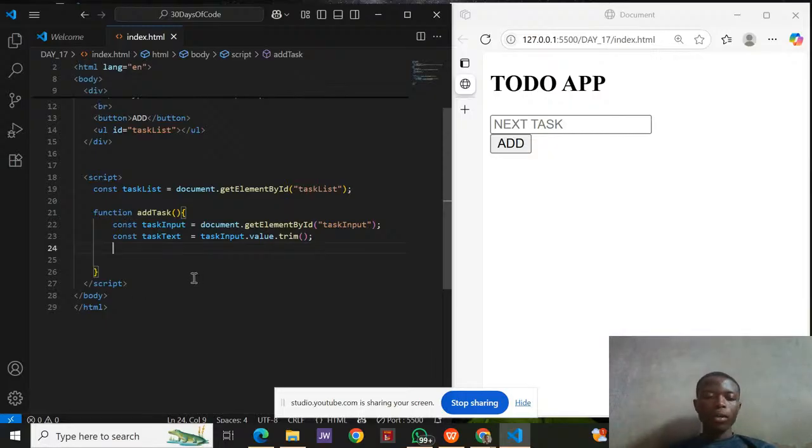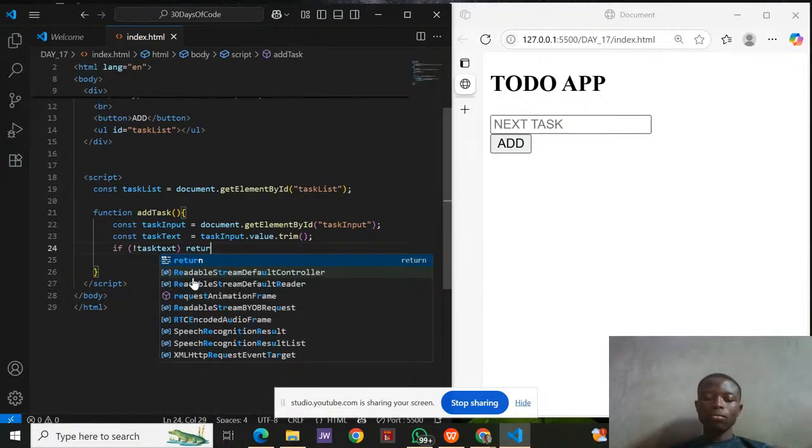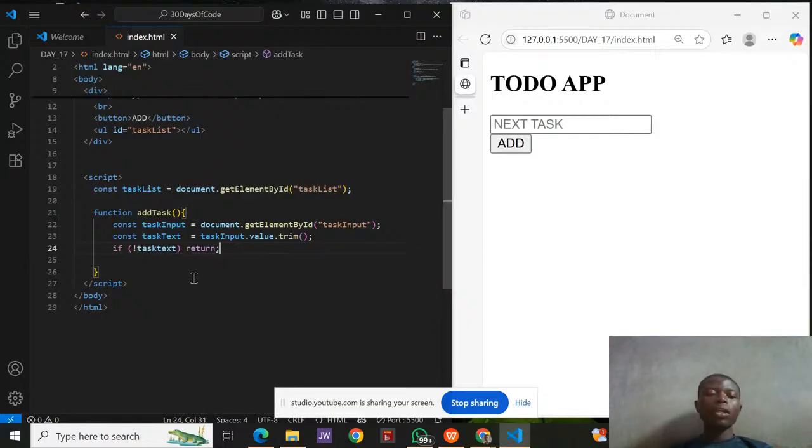So if there is no task, that is, if there's nothing in the task text, then it should return. Returning will stop the application from running. If there's no task, there's no need to add anything to our list. We don't want to add empty spaces to it. So that's that for that.